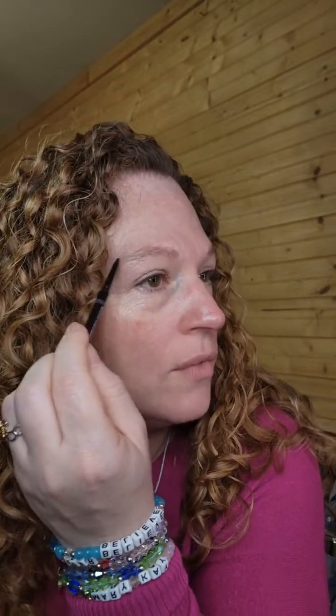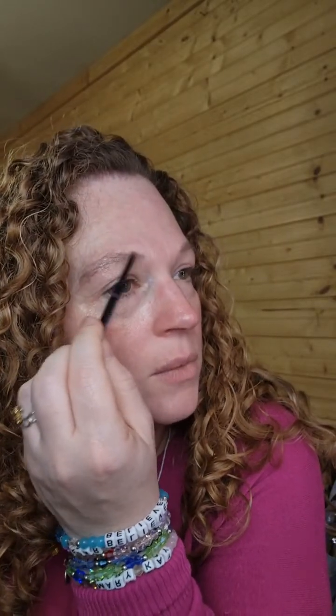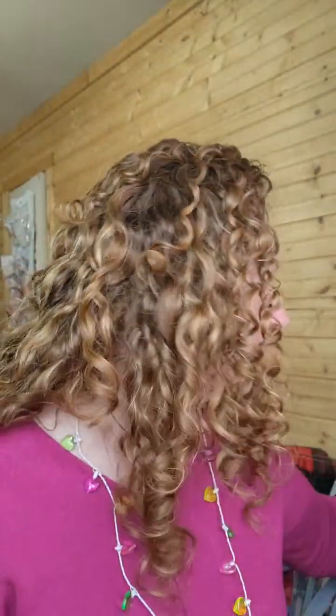I'm not a perfectionist, so I don't try to make it look perfect. I just want to get it done and have brows. Really, I don't want to look crazy either, so I make sure they're symmetrical. But I don't need them to be super perfect. I'm also going to brush them out to help smooth out those defined lines because I don't want them to look like I did draw them on.